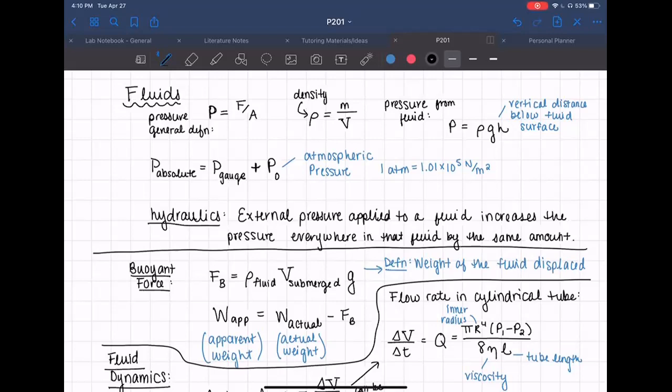But the main thing that you need to know about that is that if you're applying an external pressure to a fluid, all the pressure in that fluid is going to increase by that same amount by the external pressure that's being applied. So we take advantage of that with technology that uses this by having a small area that you can put a smaller force over, and then it's filled with fluid, and then the output that you get is so much bigger.